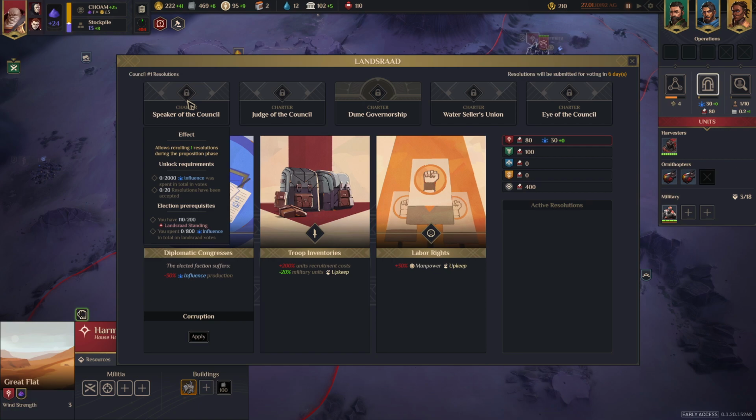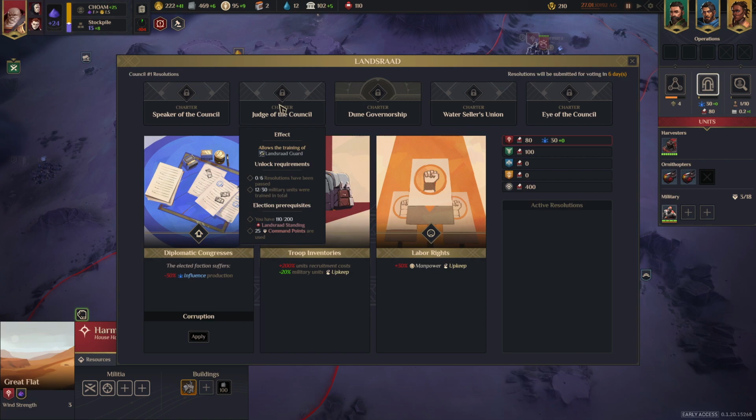That's to get it unlocked, and then to get elected to it, you have to have a certain standing and a certain amount of influence. And then once you unlock these, it gives you certain things. So for instance, if I get to the Speaker of the Council, I can re-roll 1 resolution during the proposition phase, but this one allows the training of Landsraad Guard.